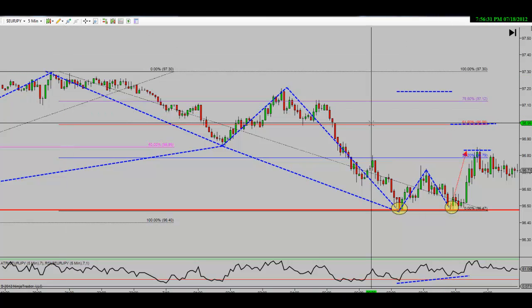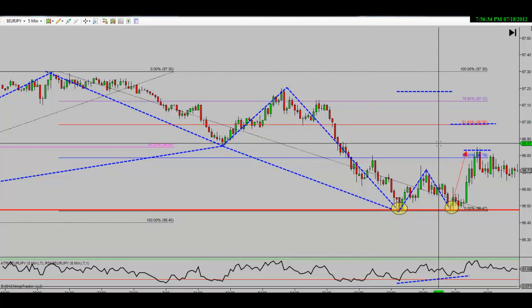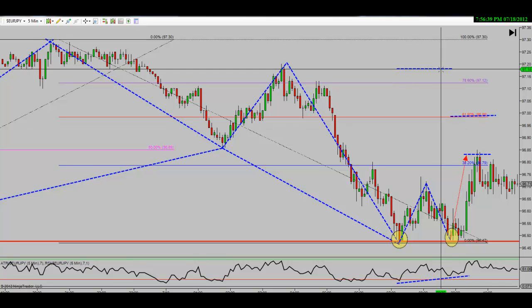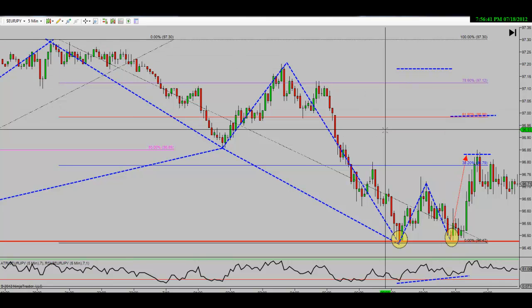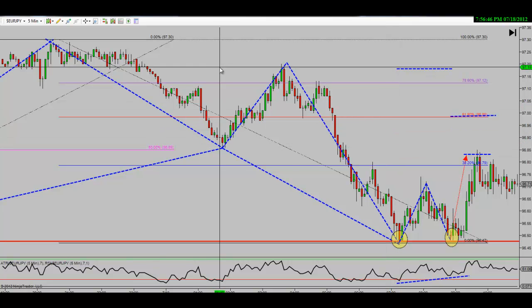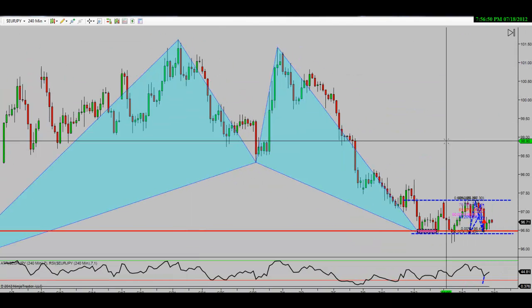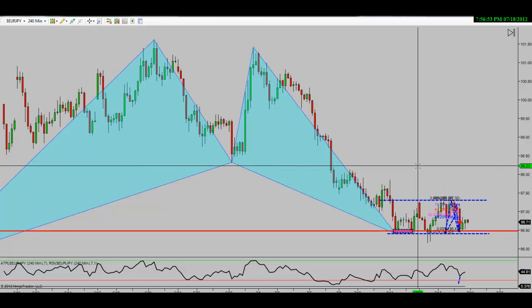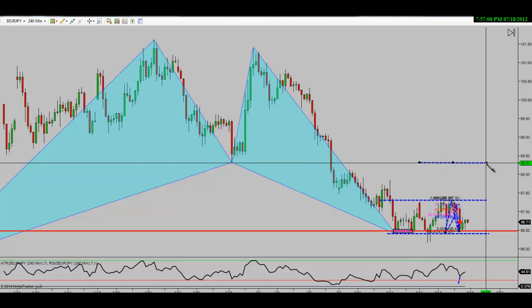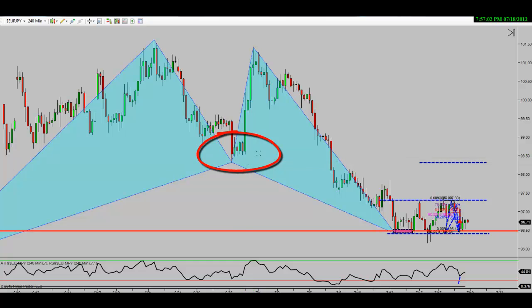Now usually, I don't want to say usually, but most of the time I'll stick to a pretty conservative target, meaning I'll look for maybe a retest of these structure highs up here, and I don't really like to trail trades that much. But because we had the advanced pattern happening on the higher time frame, as I go back out to the 4-hour chart, I said to myself and the traders in the room that I don't think it would be a bad idea to trail stops in hopes that we can get up to this structure level, which would be target 1 for our bigger pattern.